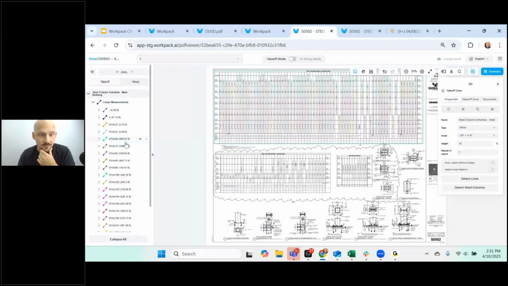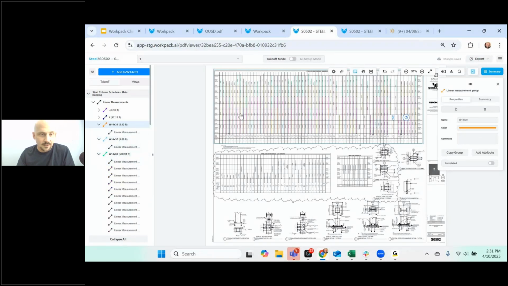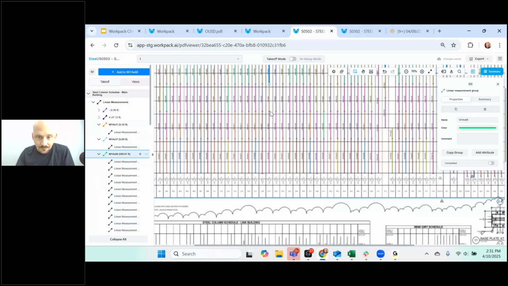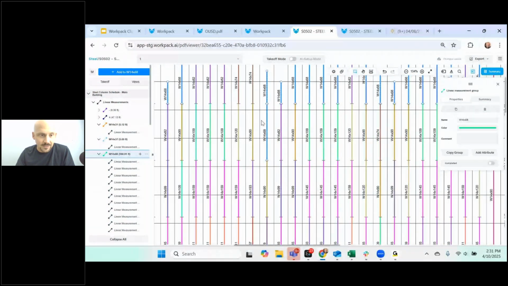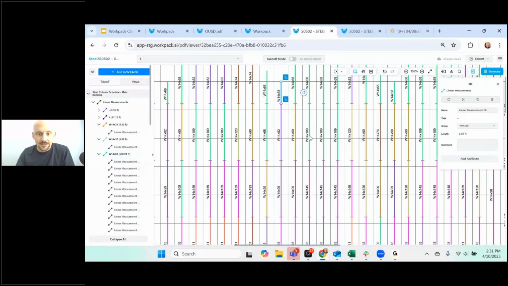And so now it's got all of this. There's some mistakes, just like on the floor plan. There's nothing shown here, but all the rest of these, it's got the sizes of every single one of these with the segment counts broken out. So if we click on any one of these, it's going to be each of my W14 by 68 in this case, each segment, and these are different segments, so you can separate these if you want to. All of these are grouped by color, and then again, all of these are exportable to the Edge as well.